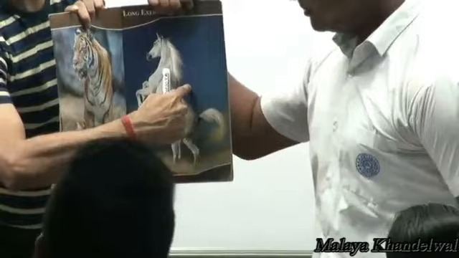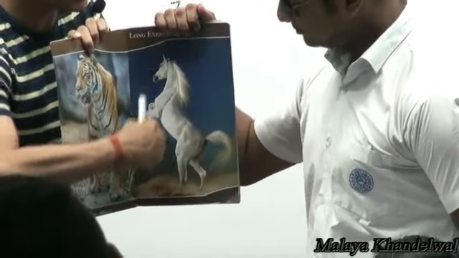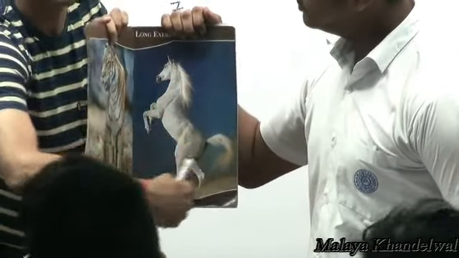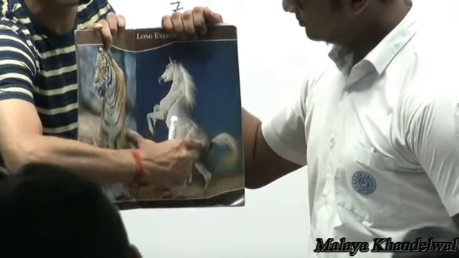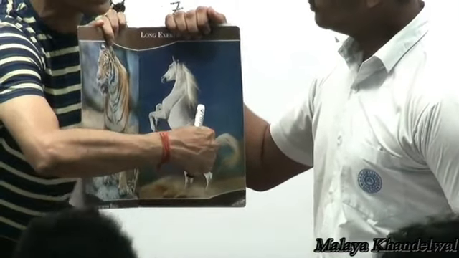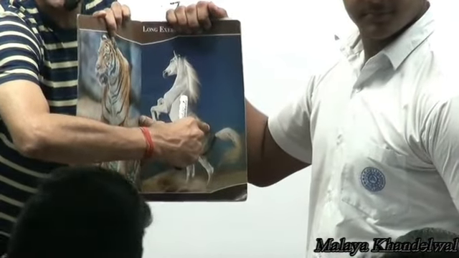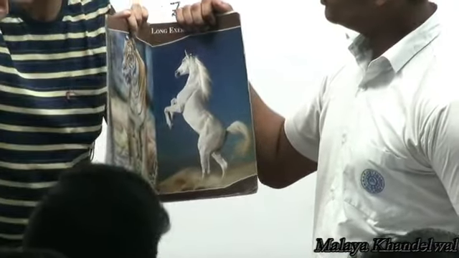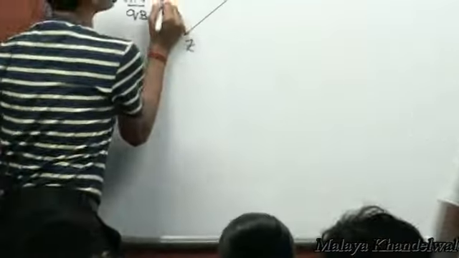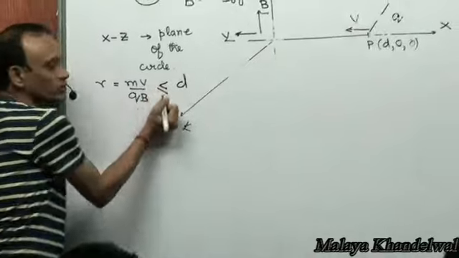See, this is the center of the circle. The particle goes this way, isn't it, in this plane? So obviously the radius of the circle should be smaller than D. This is the center, this is the radius. The radius has to be less than D, isn't it? It is difficult to draw this, but I hope you understood what I said. So the radius of the circle has to be less than or equal to D.